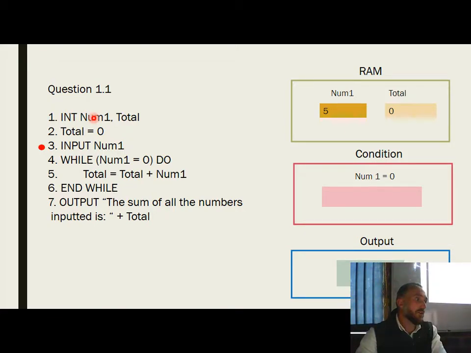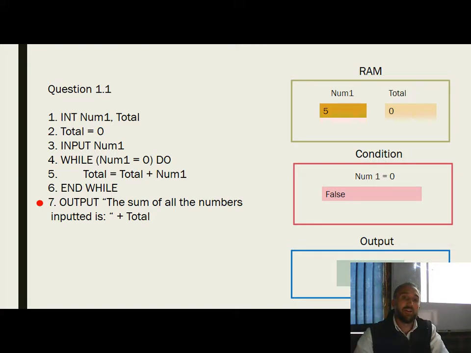So now we go down to line 4. So far everything's correct, isn't it? It's doing what we expect. This code for question 1.1 is expected to input numbers and add up numbers as they are entered. The question said it will add up numbers until the user enters 0. Now, if we look at the condition, num1 is equal to 0. Is that true or false? False, because num1 does not equal 0. So does it enter that loop? No. So it goes straight to end while and it goes to the output.